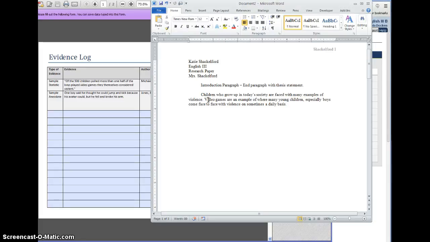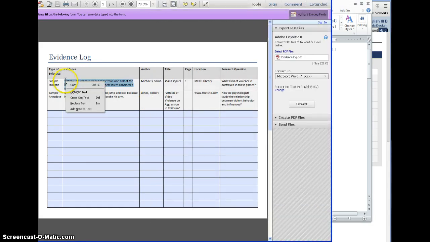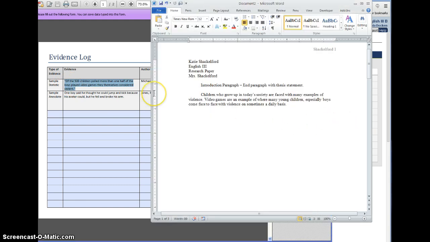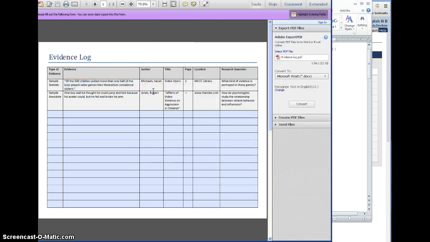Now, I'm going to go use some research, like I said, to prove that I am right and I have a point. Now, there's a couple different ways that you can embed evidence. You can copy and paste it directly. As long as you put it in quotation marks, you are not plagiarizing, okay? Now, if I were to take off the citation, and I'm going to show you how to do a complete citation here in a minute, and I just left it like that, and I went on my ways, this is plagiarism, because I'm trying to pass this sentence off as my information, when in fact it is actually Sarah Michaels.